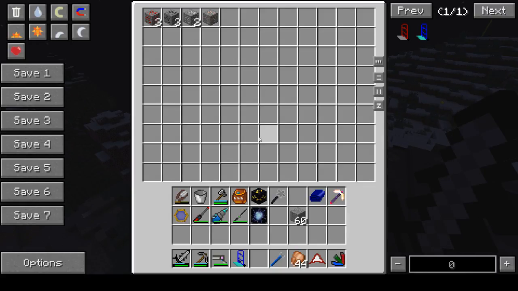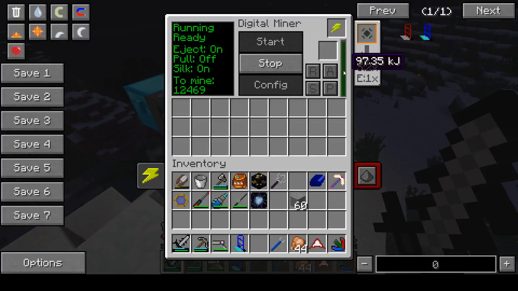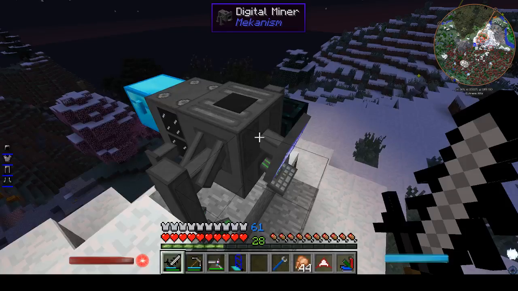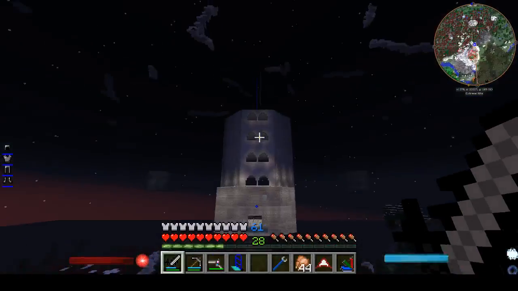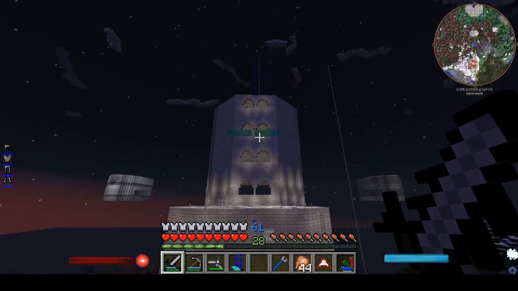Yeah. That one piece of redstone must have been from some internal RF buffer that the digital miner has. Yeah, it does have a buffer there. Yep, it's getting all the power it needs now. Cool. Alright, let's go see how the 64K drive is coming.